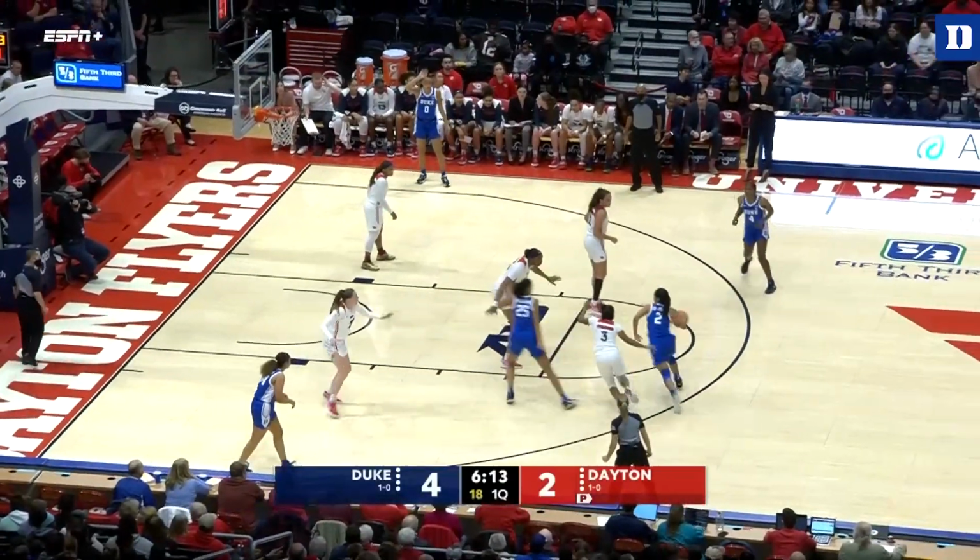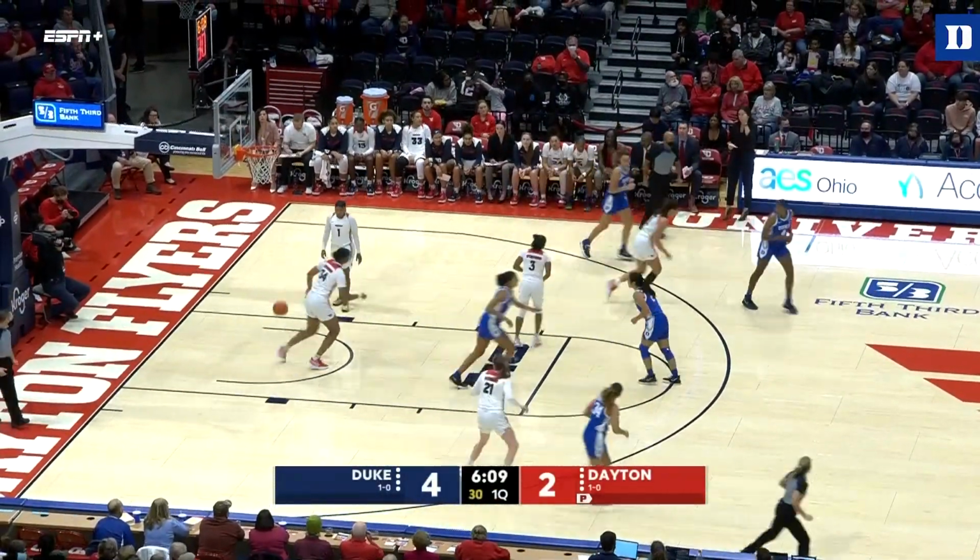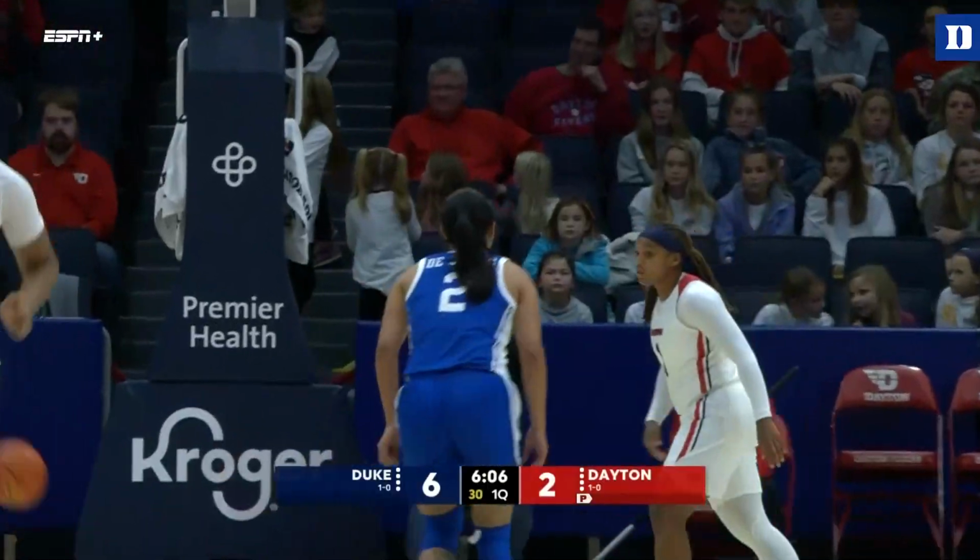Switches to a right hand. Penetrates to the foul line. Open for a 14-footer. That's good. First two of the game for DeJesus. Blue Devils back in front by four.